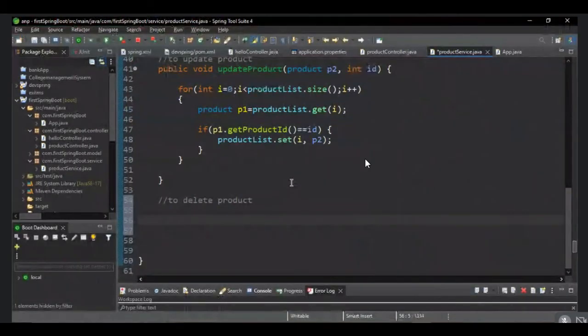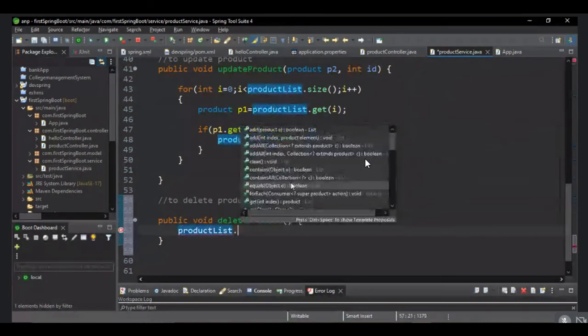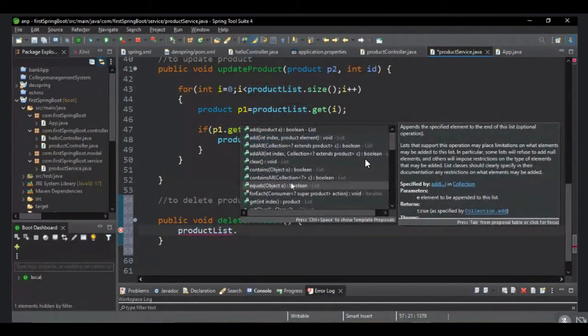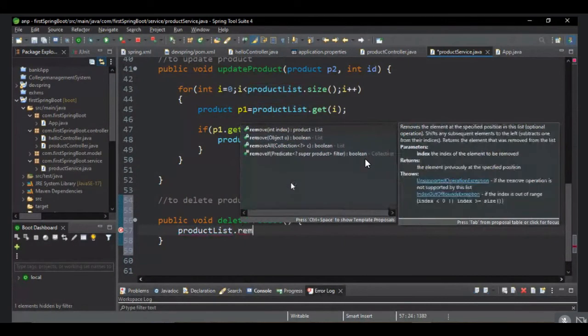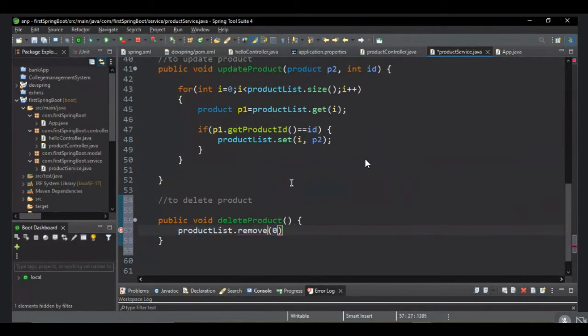Here, let's write the method name: public void deleteProduct. We have the productList, and productList dot, we have one method called removeIf.